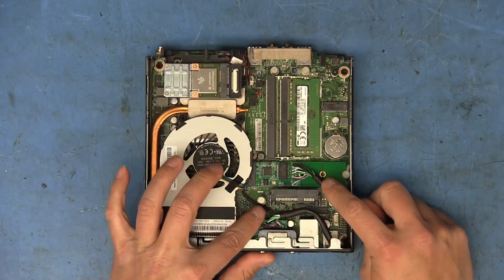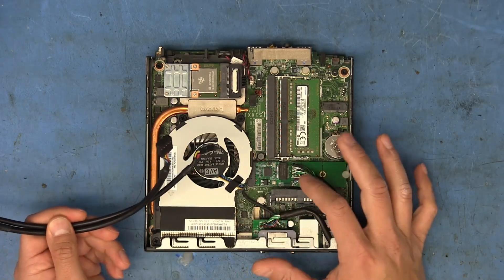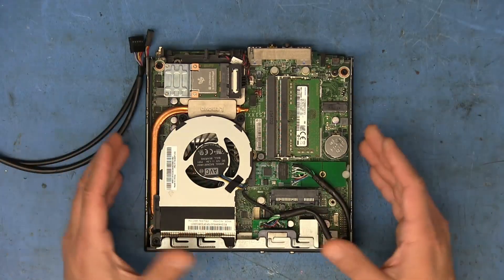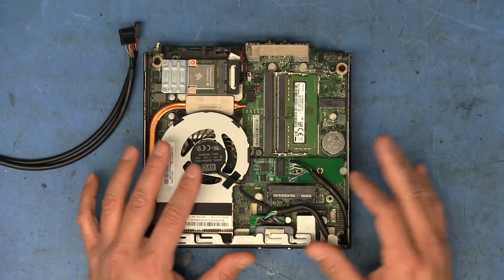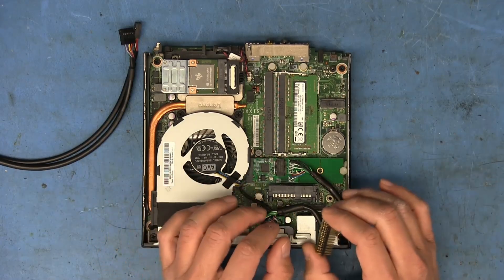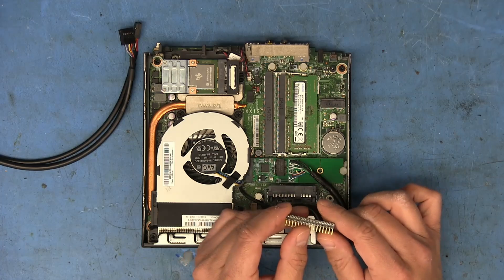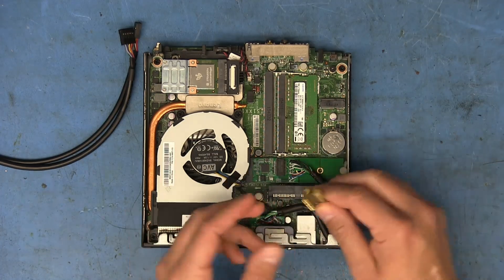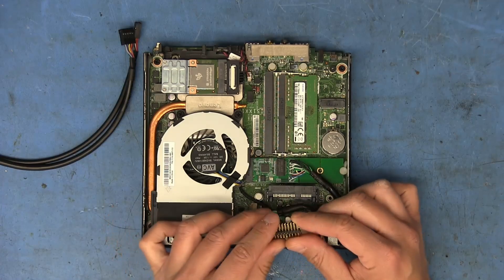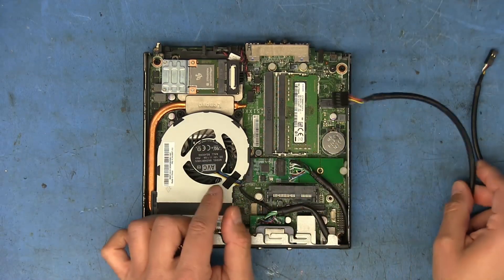Anyway, I thought of another way that I could potentially add the cables that came in the box with minimal modification — actually no modification — to both of these boards, other than pulling off the headers. I totally didn't even think about it previously. There are these right-angle header plugs that you can buy that come in dual-row versions, and if we were to solder in these right-angle plugs, I think in this particular machine there's at least enough room to connect these cables that come pre-bundled with this card.